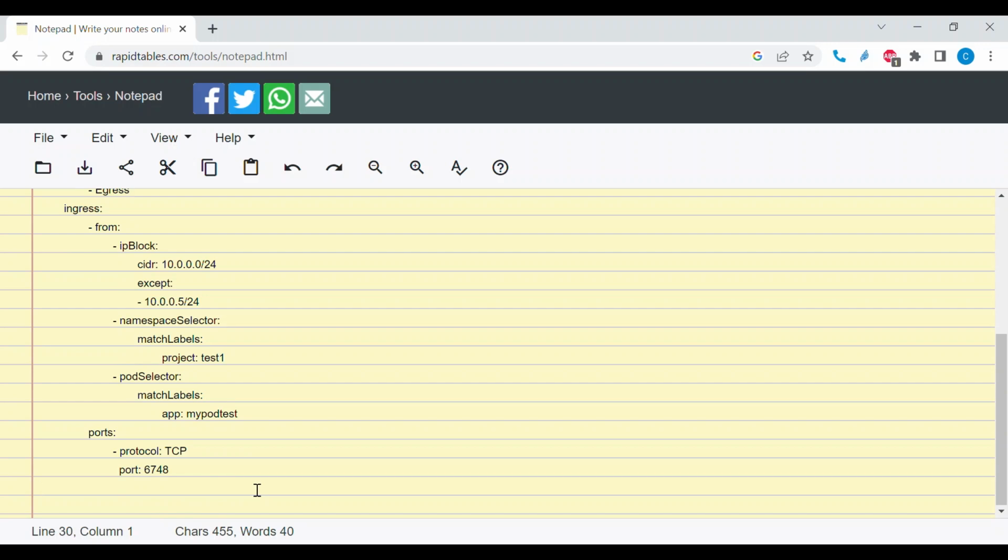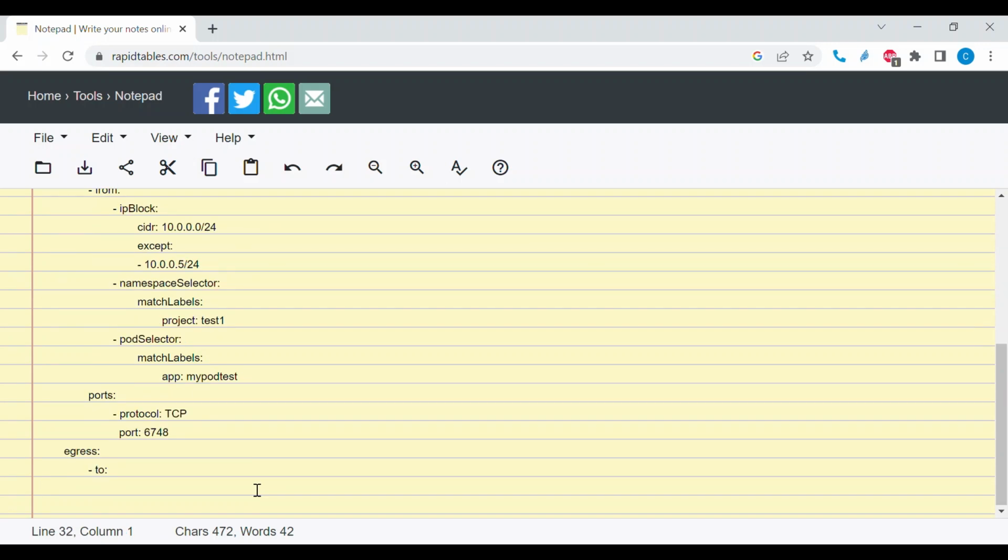And then for outgoing traffic, most of the time we don't limit the outgoing traffic, but if you must, if there's a reason for that, then you also provide egress. And then instead of saying from, this should be to. So maybe you want to limit traffic going out from those ports in that namespace to a certain network.